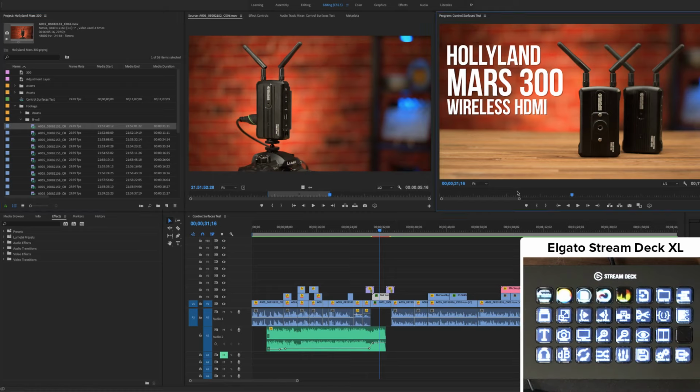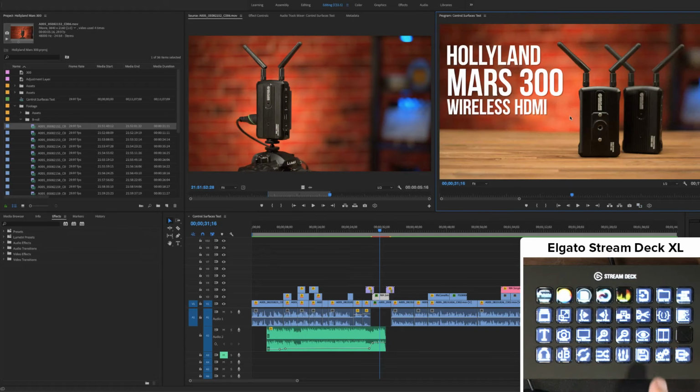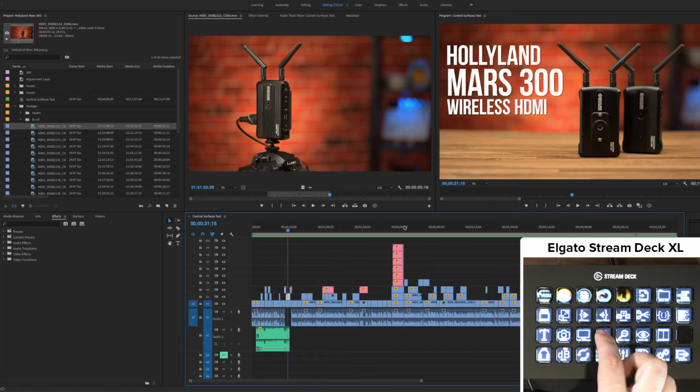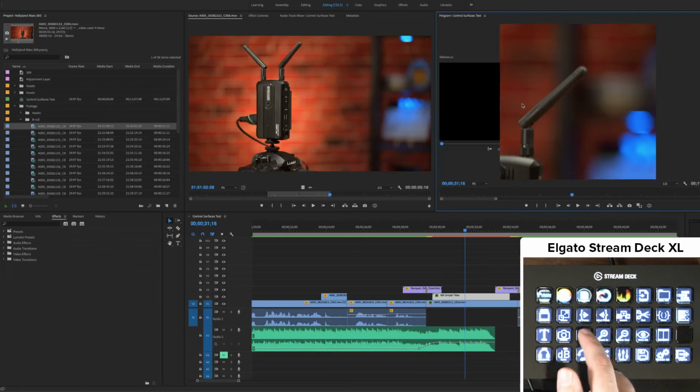I think I have to be clicked on this, but if I go to the side-by-side view, now I've got my comparison view mode, and I can toggle that off. Down here in my timeline, I want to be able to view everything, so I've got one right here, tap. Now I can view my entire timeline. I want to punch in a little bit, punch, punch, got that, no worries. I want to view this window full screen right now. I've got a full screen, brings that up, takes me back.